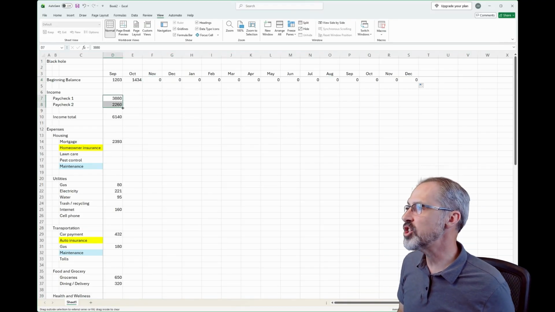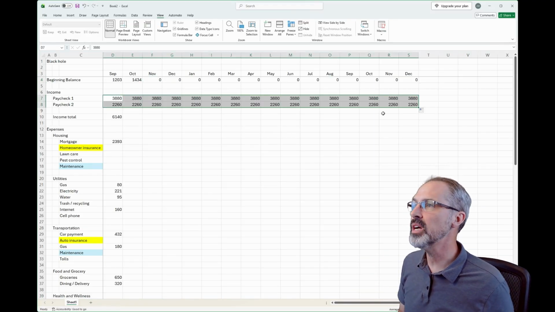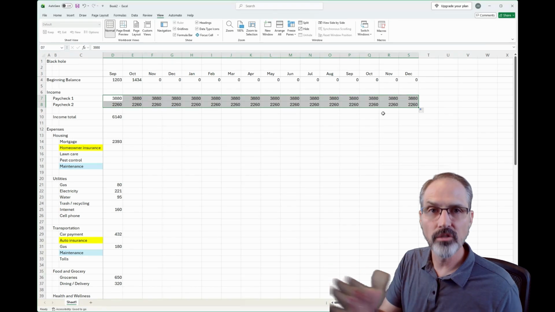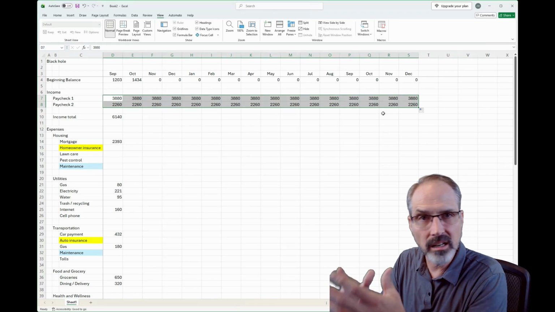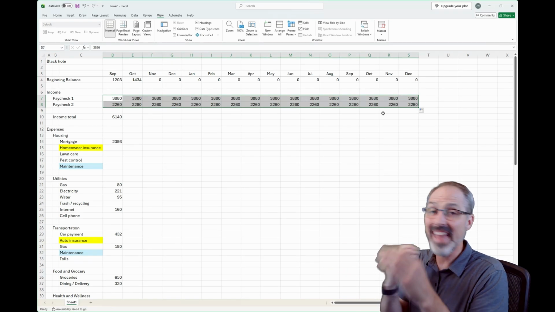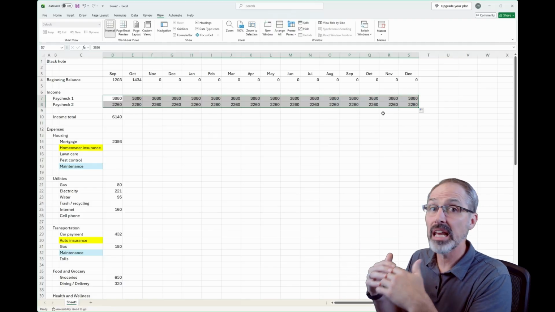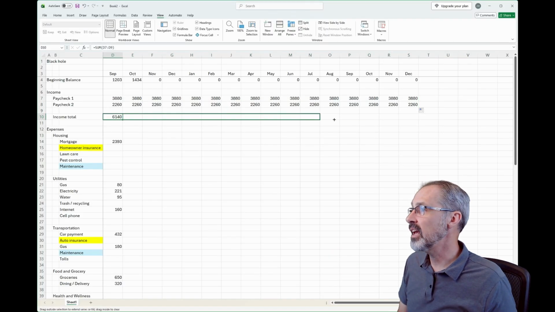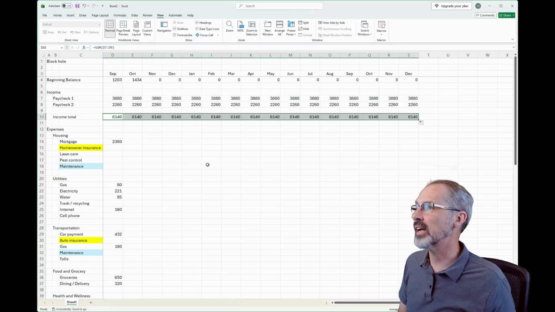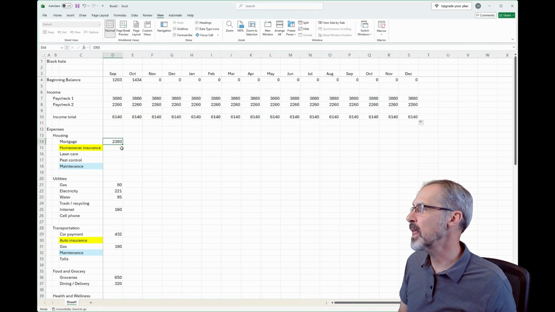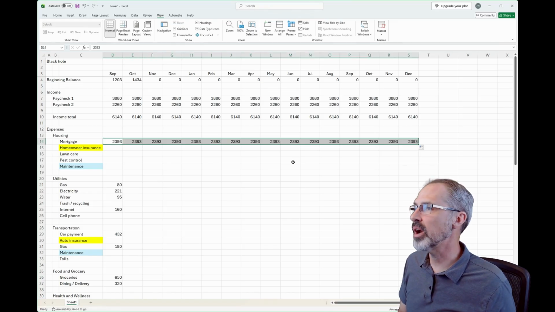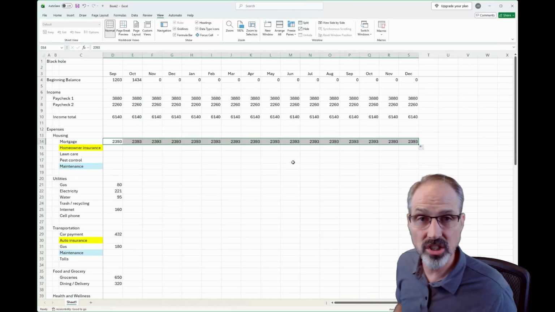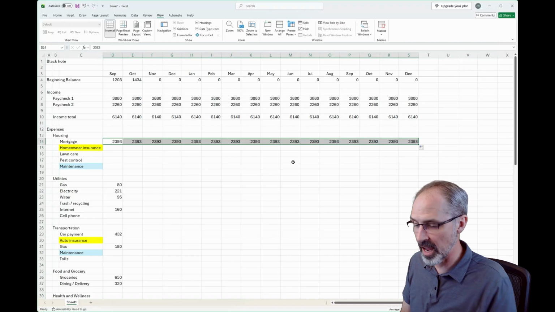Now, these paychecks, we're just going to assume the exact same amount in perpetuity. They may get a bonus or something, and that we'll want to put in there at some point if it happens. But right now we're just tracking what is actually there. And so we're going to track the income across that way. All right. We're going to take the mortgage and take that all the way across as well, because that's a set amount that they have to pay.